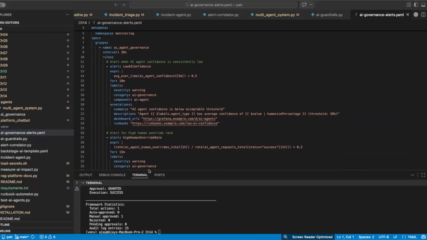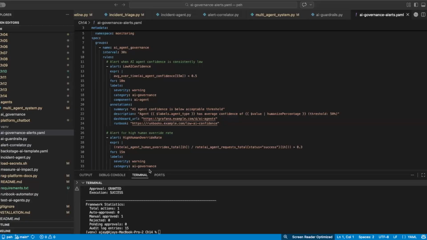Basically, this YAML defines seven Prometheus alerting rules, built for monitoring AI agents in production. These would be like low confidence scores, high human override rates, error spikes, latency degradation, and SLO breaches. So these are operational guardrails.